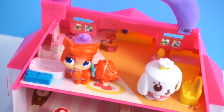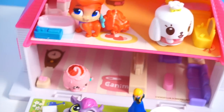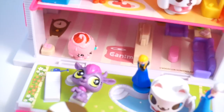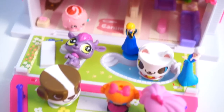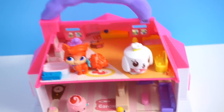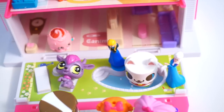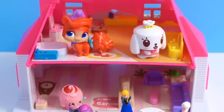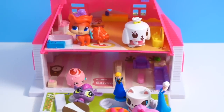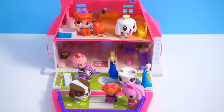So that was my quick review on Canimal House. I love how small it is and I love how it comes with little furniture pieces. They are small though, so it might be easy to lose them. I just love the fact that this house is compatible with so many different little figures. My favorite part about this house are the little characters — they are super cute. I love Akto! Who's your favorite? Let me know in the comment section below. I hope you guys enjoyed this little review. Thank you guys so much for watching — until next time, bye guys!